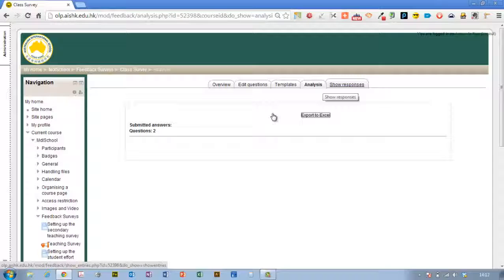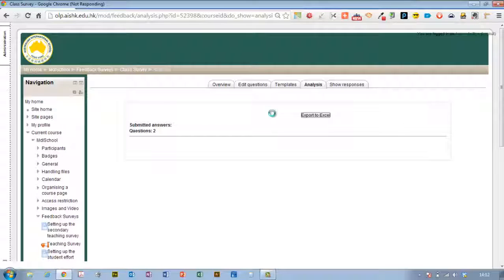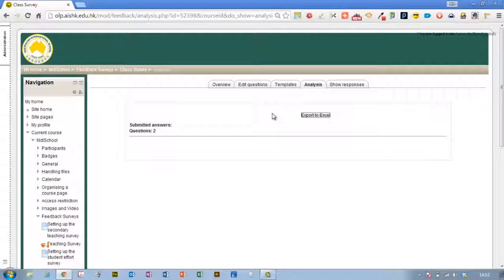Of course, you could use it in other contexts as well. You could use it in the workplace to gauge the satisfaction of your colleagues, anything you can really imagine. And the fact that you can make it anonymous sets it apart from the quiz module that there is here as well.